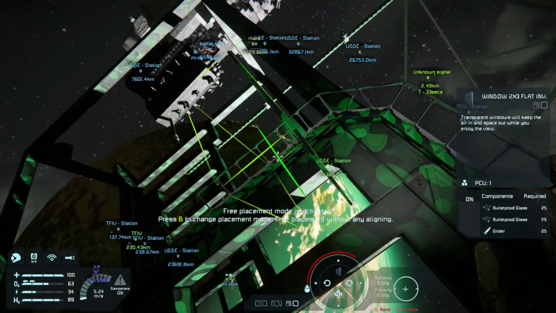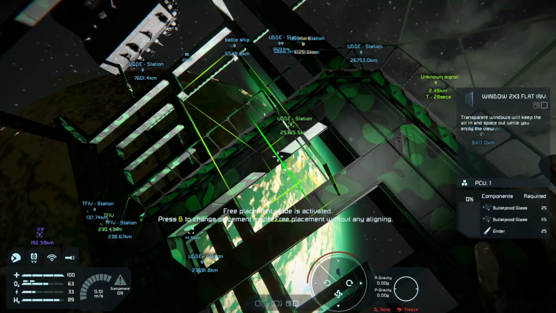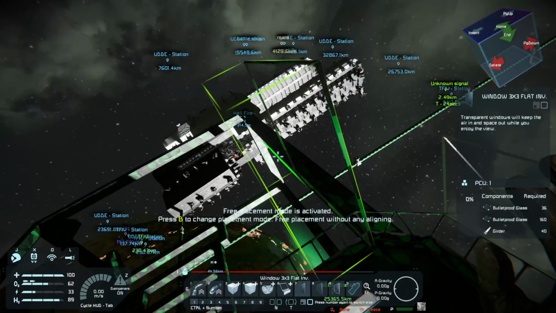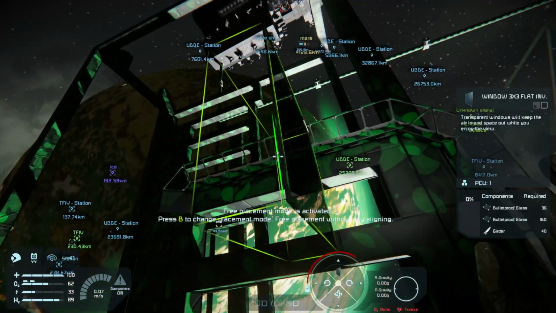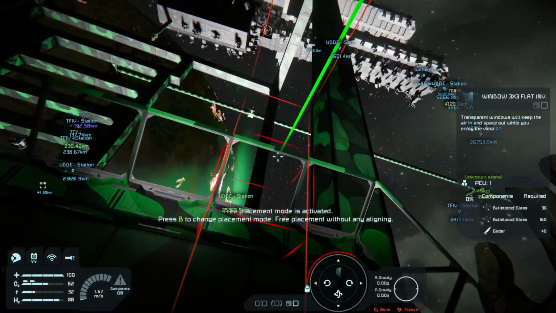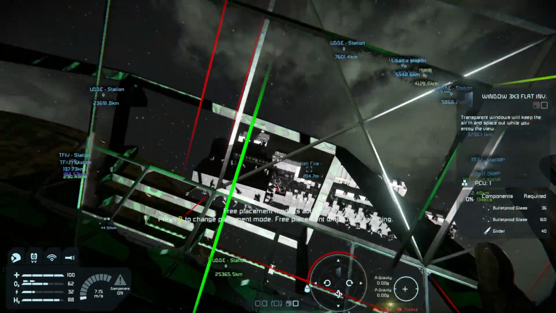What do we got? 1, 2, 3, 4, 5, 6, 7, 8, 9. Okay, we could still use the 3x3s. What the heck is that? Oh. We can use the 3x3s on the side. With no problem.